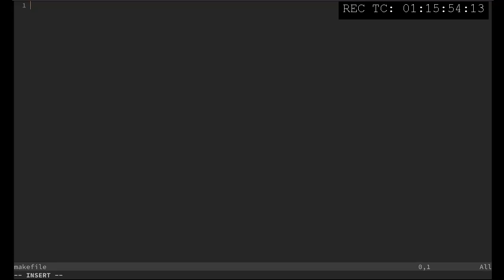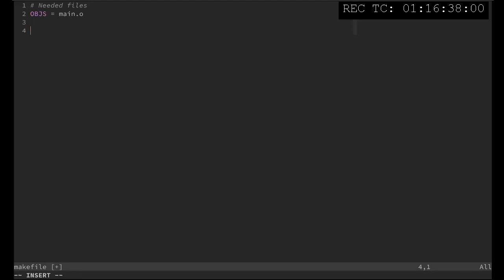So the first thing that we need to actually define is the files that we need to create the final result. And so for this one, we only need one file. We just need the main.o because the write.s is included into it. And so we don't need that file. We don't need a write.o, but we do need the main.o. So we'll call this a variable called objs for objects, and we just need main.o.